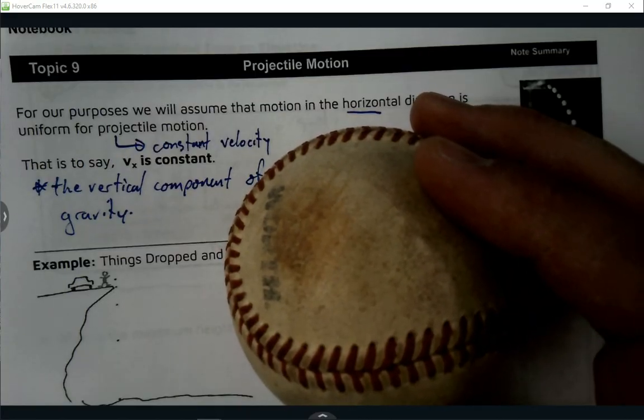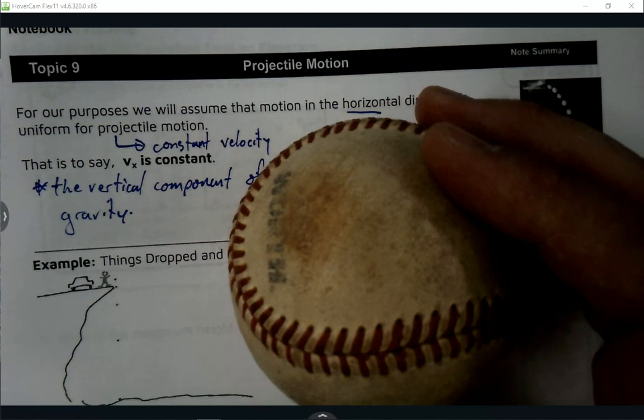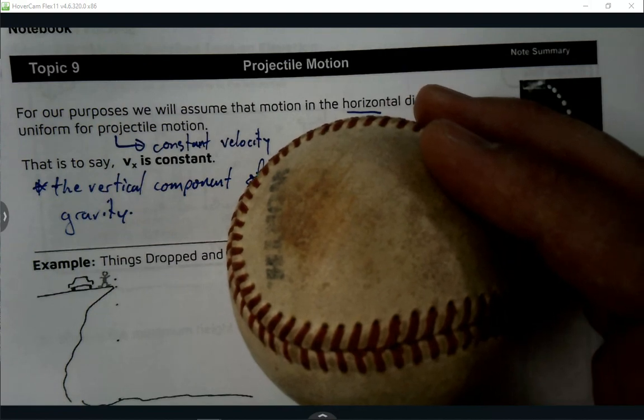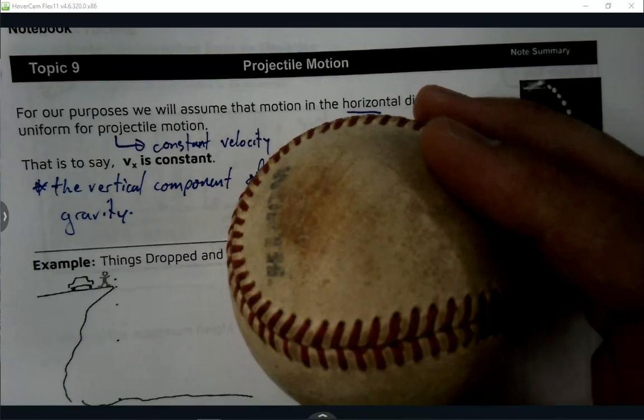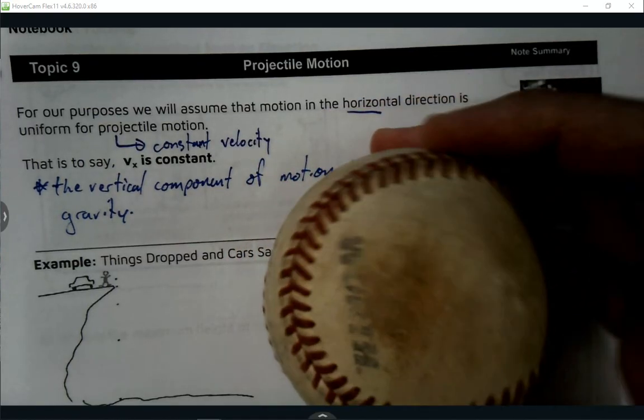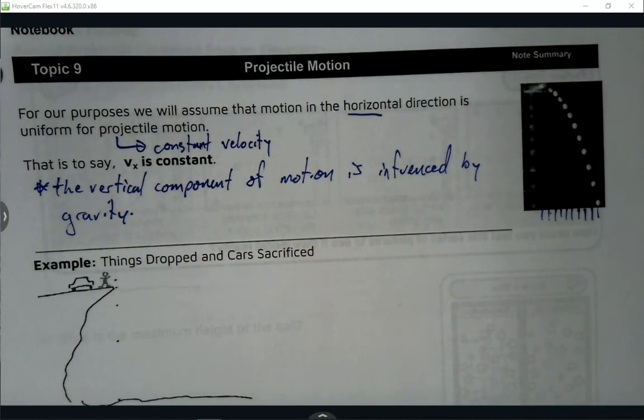And if drag wasn't a thing, like if I was on the moon and I dropped a baseball, of course it will fall in the vertical because gravity operates on it in the vertical. So those are some basic truths that we kind of know. Baseball's a nice way to talk about it. It could be any ball.